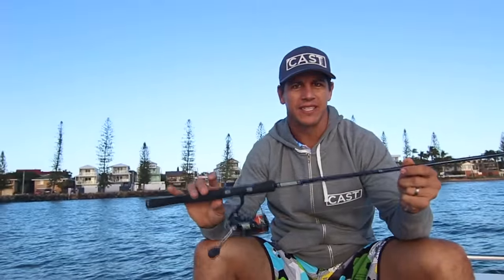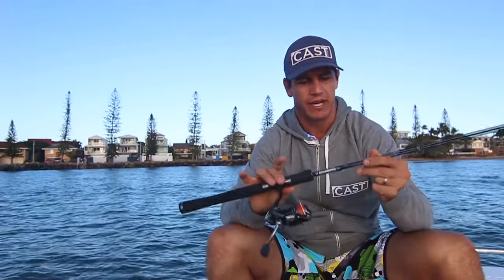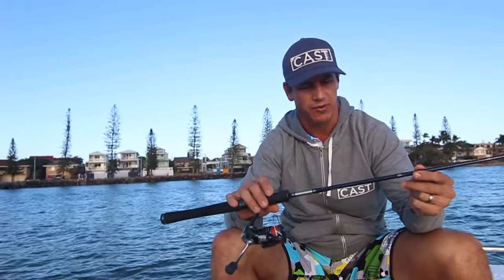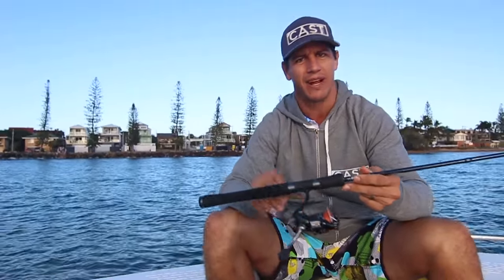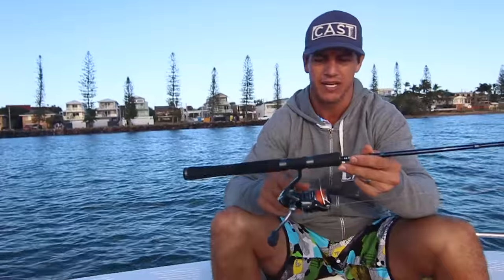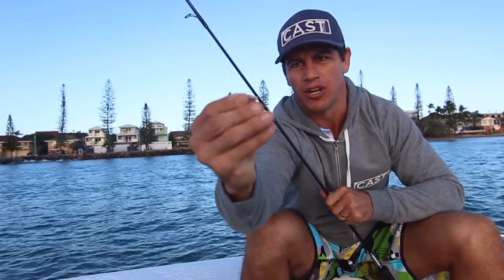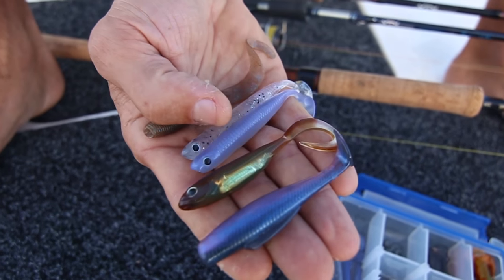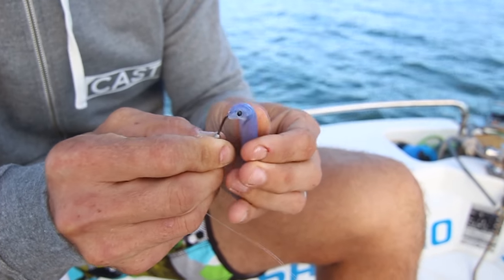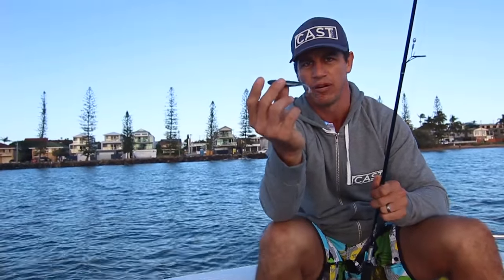Just going to run through a couple of the setups we're using for these shallow water snapper. I've got three types of rigs — a really light rig, medium setup, and a heavier rig. The first rig I've mainly used is this one here. It's a real budget-style rig, so anyone is going to be able to afford this. It's a Shimano Symetre 2500 with 12-pound Power Pro running through it. We've got a 1/8 jig head which I tie a loop knot on, and about three to four inch soft plastic — nothing really any bigger than that for this shallow water. If you go down south you might go five to seven inch plastics, but here we use three to four inch.